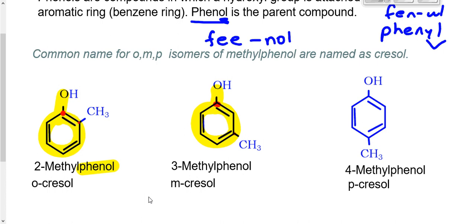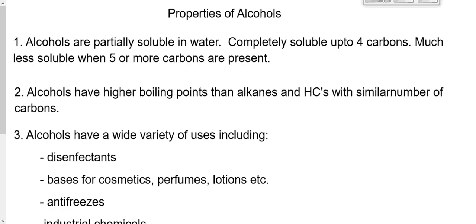Methylphenol itself has a common name called cresol, which sounds like creosote, which you might hear about in the chimney, or that black shiny stuff that you see on the leftover piece of a burnt log. It's a methylphenol combination of ortho, meta, and para cresols. And being alcohols, they're quite flammable. So for benzene rings, find the phenol portion, call that your parent chain, and then label the branches as they come off.